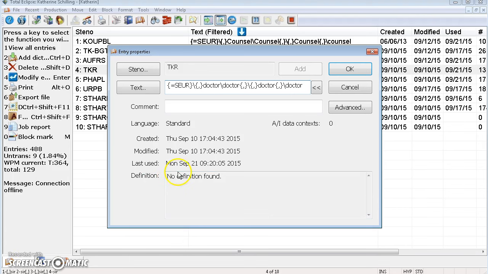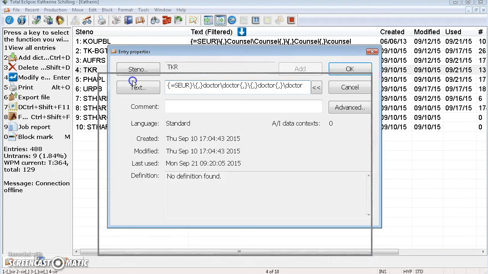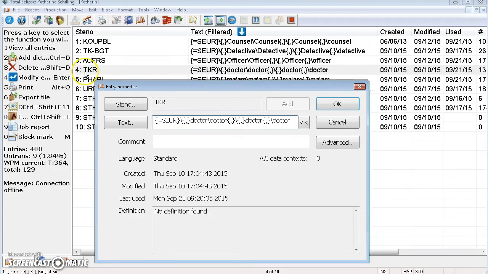Essentially, when you're defining a slop stroke using this syntax, squiggly bracket equal sign steno outline, notice this is sir, it is telling Eclipse, kind of reading like this: when it sees the steno of dr in your dictionary, it's going to look for the definition, and before it even gets to all this information right here of different conflict choices, the first thing it sees is, oh, this stroke kind of equals this stroke.